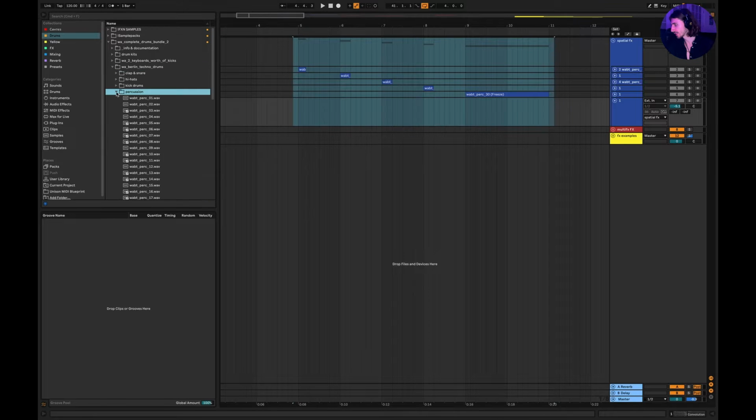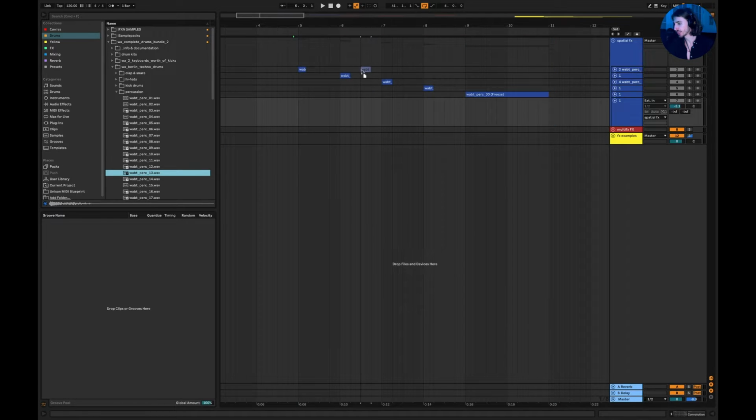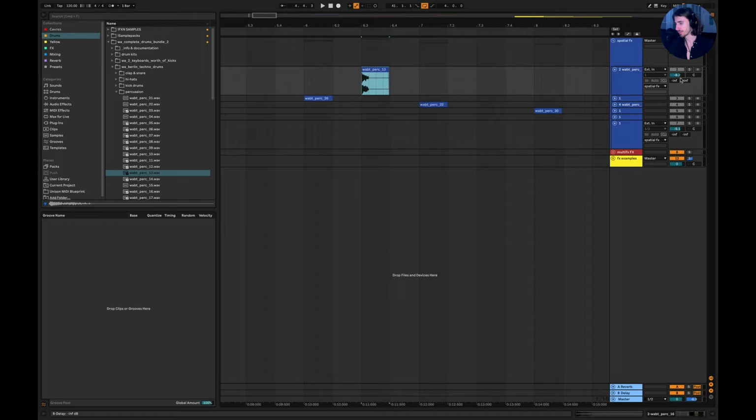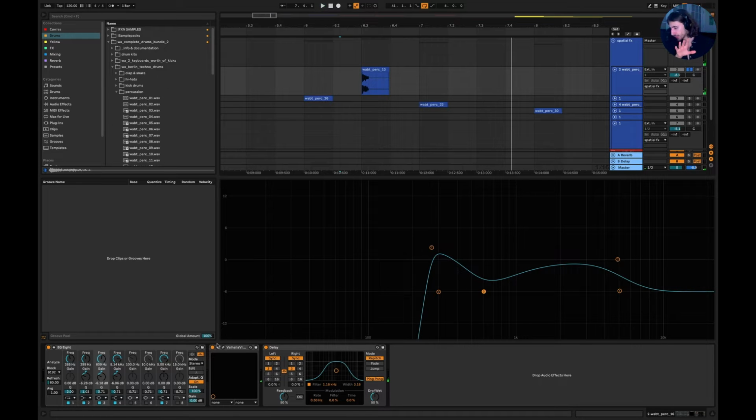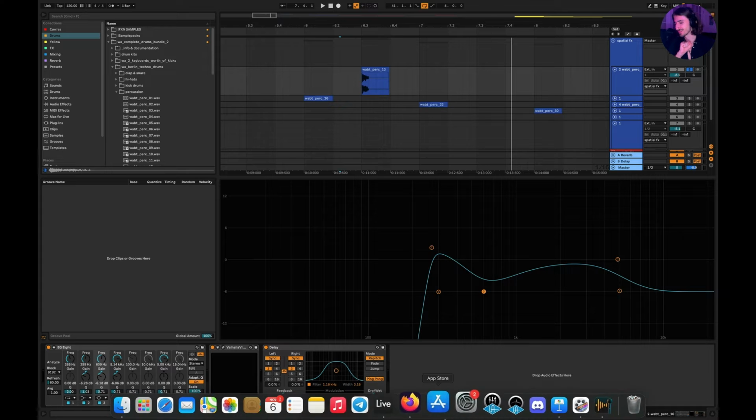So let's say we're gonna look for, for example, percussion, and then we can put percussion here into my processing chain, and then it's going to sound like. Even though it's just EQ, reverb, and delay, it's already sounding pretty interesting, and we can get pretty creative with that. I will show you some more techniques.